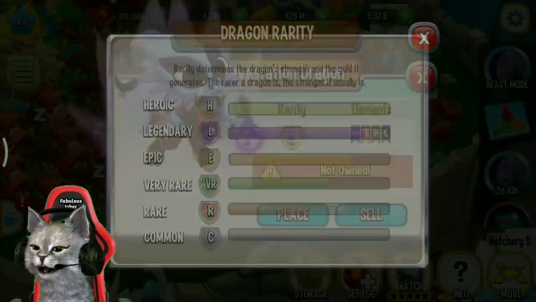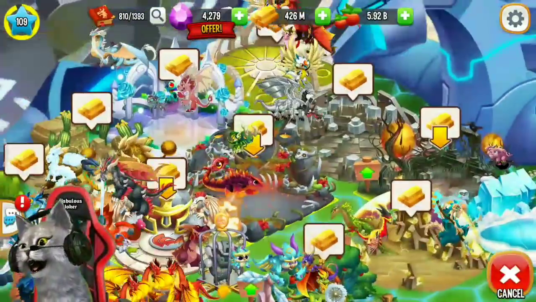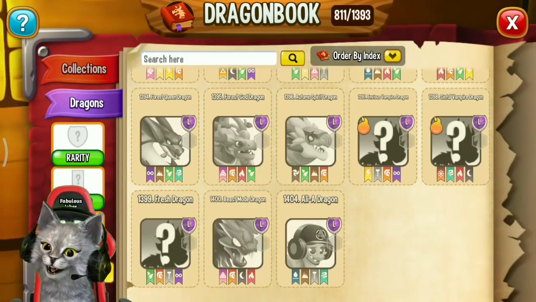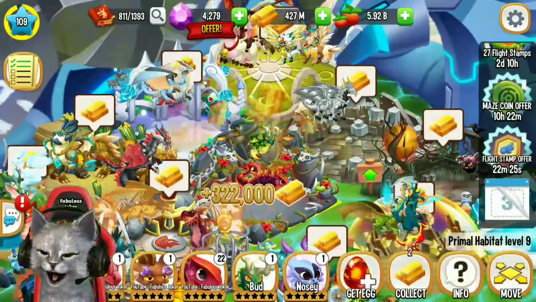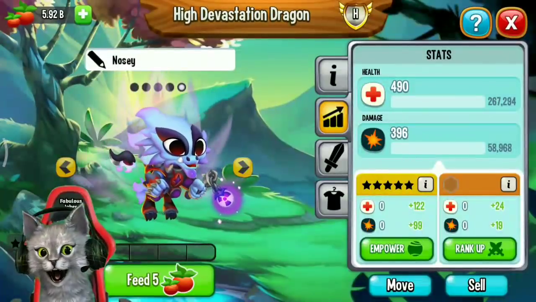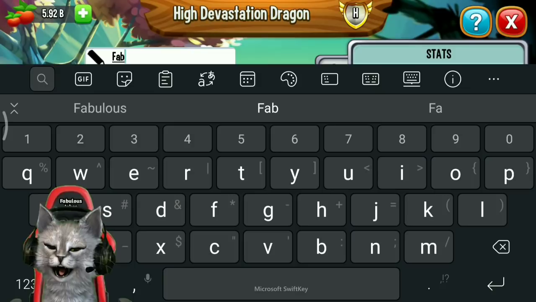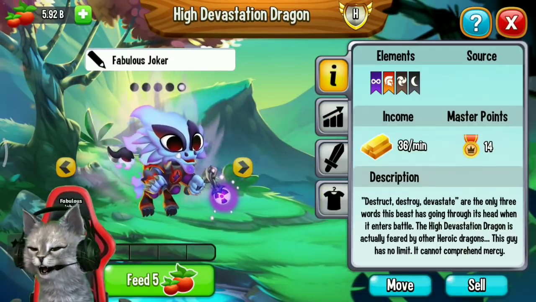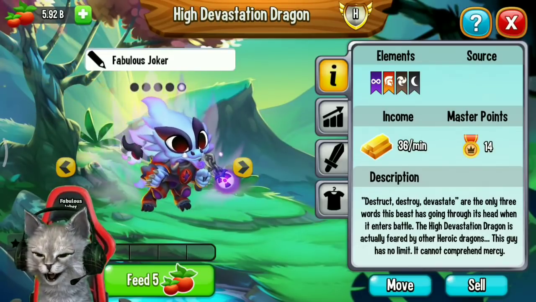Okay, this is a rarity. I'm gonna place this dragon on my primal habitat. Yes, High Devastation Dragon. And here it is. I'm gonna name it Fabulous Joker. Okay, this is the baby version of High Devastation Dragon.